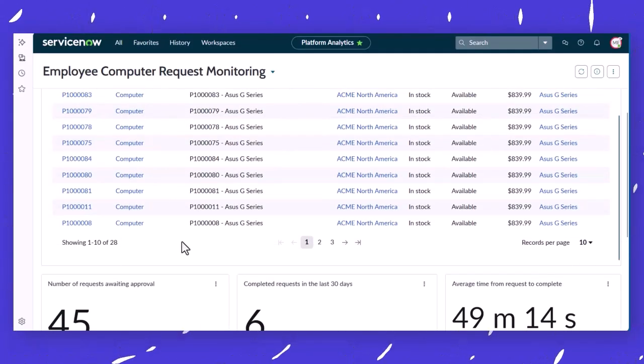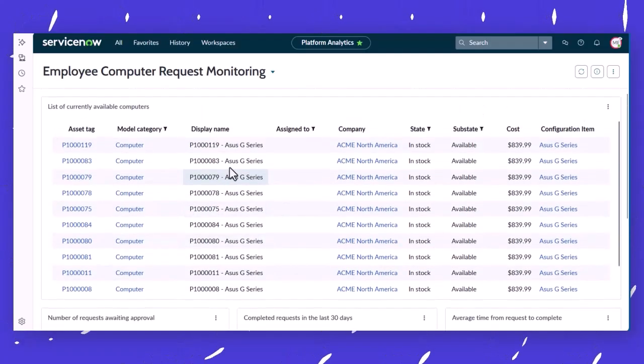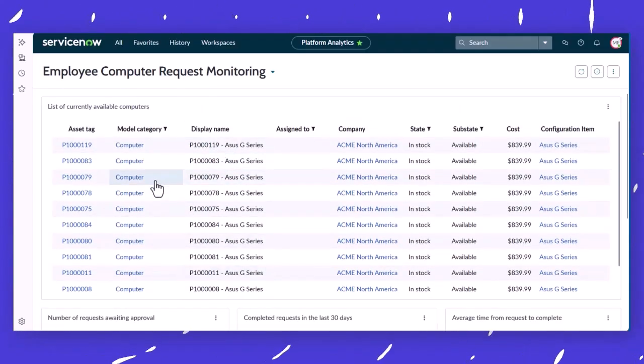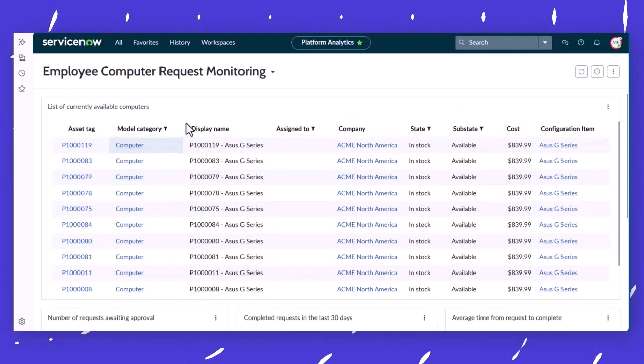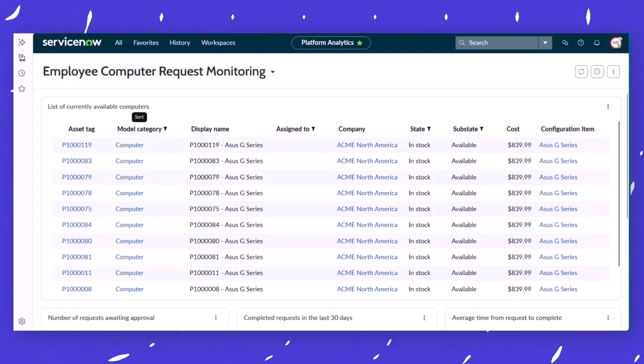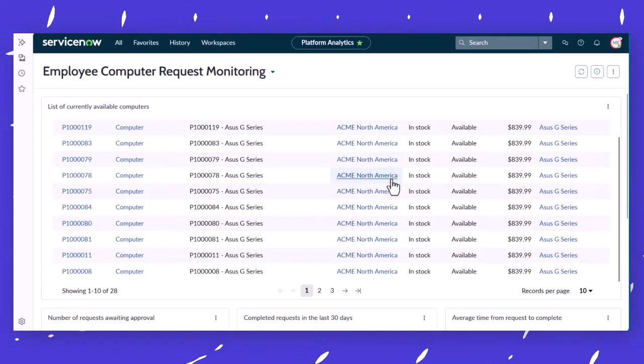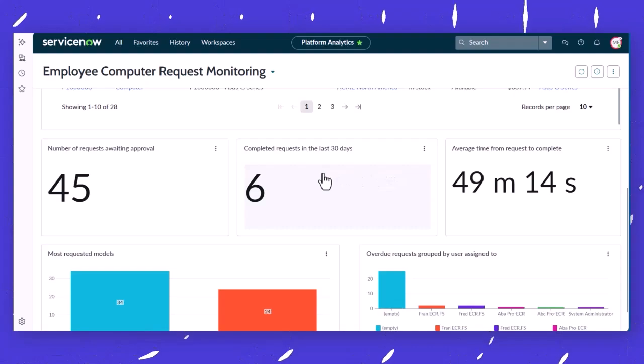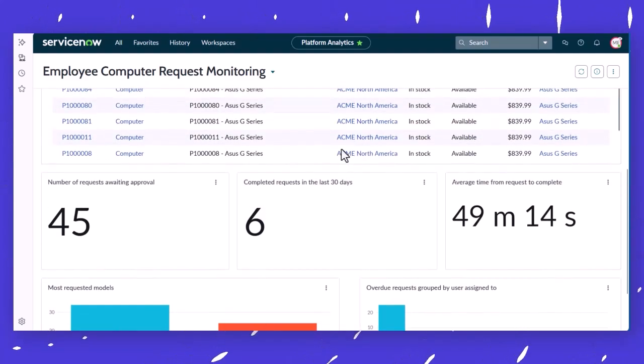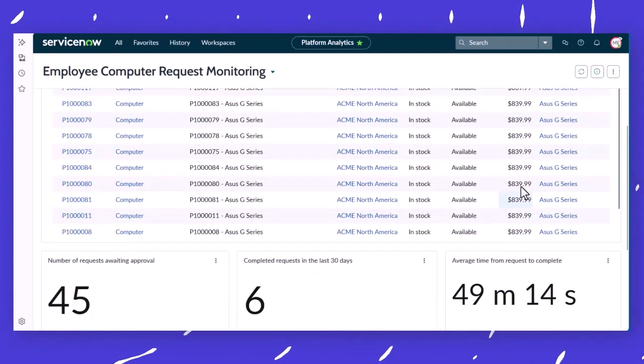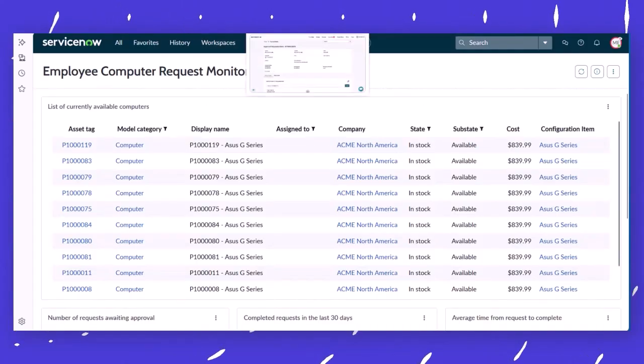And now we're down to 28. So there's one less here in this report that the manager looks at. And also the completed requests. So that is the monitoring.